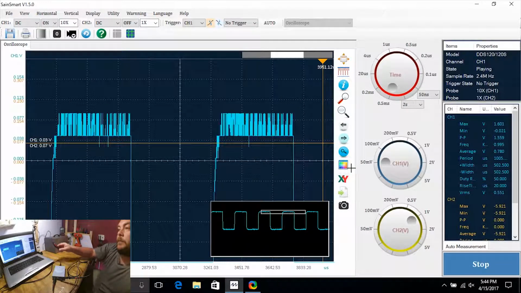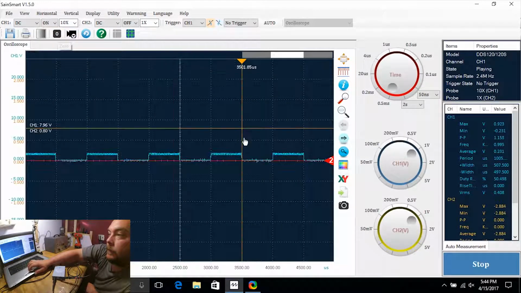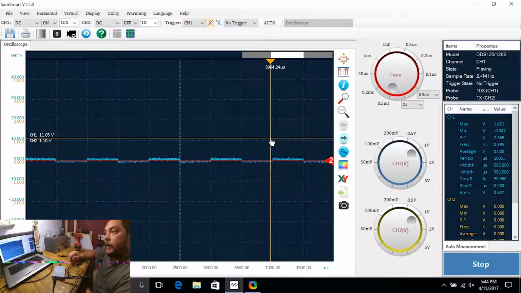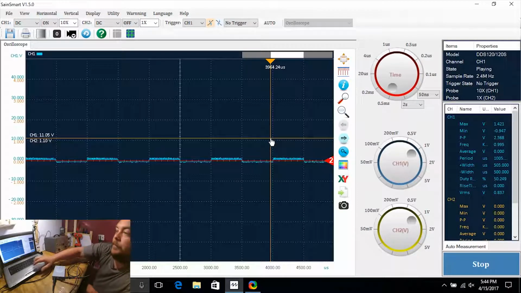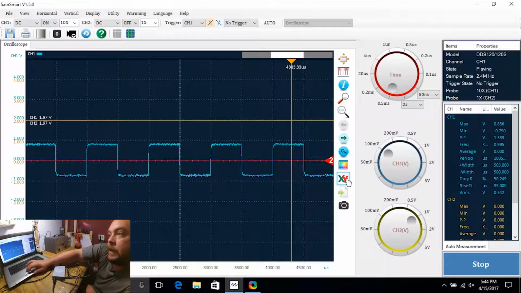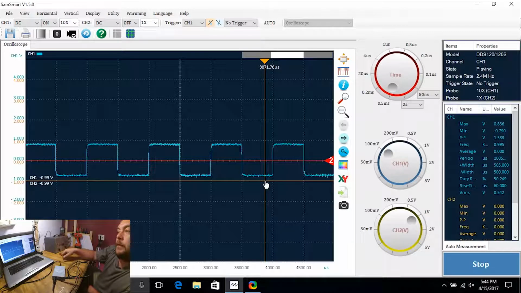Something like that. All right, that looks like just about as good as we're going to possibly get it. And you can see it's kind of like a square wave going on. With these probes, I really don't think we're going to get too much out of it other than that. Yeah, that looks pretty good. I mean, right here, it's supposed to be 1,000 hertz. It's about 0.995, close enough. It's kind of bouncing around there, but I think it's probably just because of the probes.